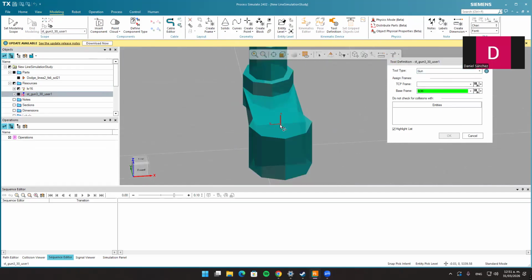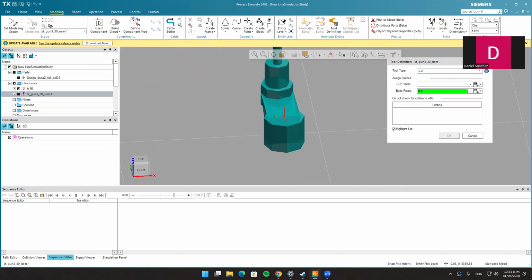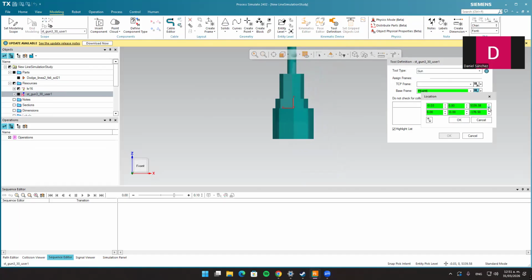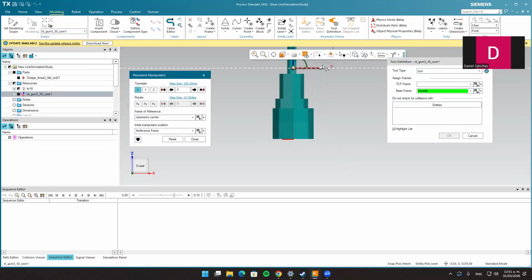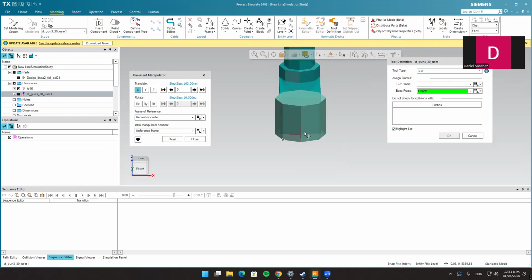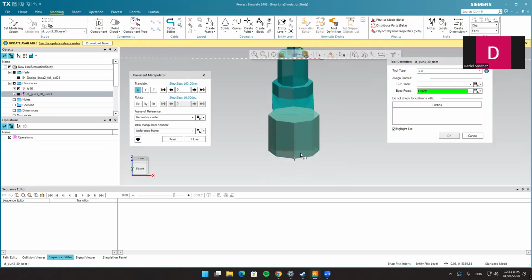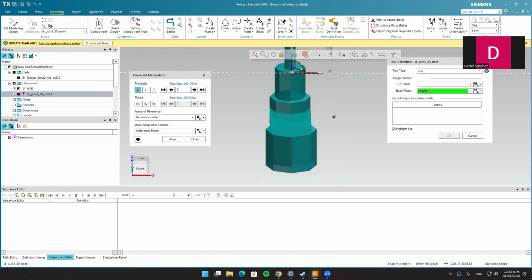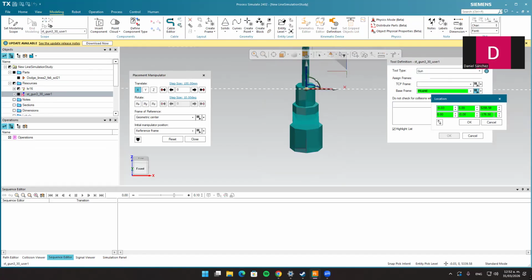You are going to click here. And then you need to put this part over here, like this. Nice. Then an important part is to have the same frames, like the x-axis is looking that way, and in this frame is looking the opposite way. So we need to flip it 180 degrees in C. So we're going to do that right now.